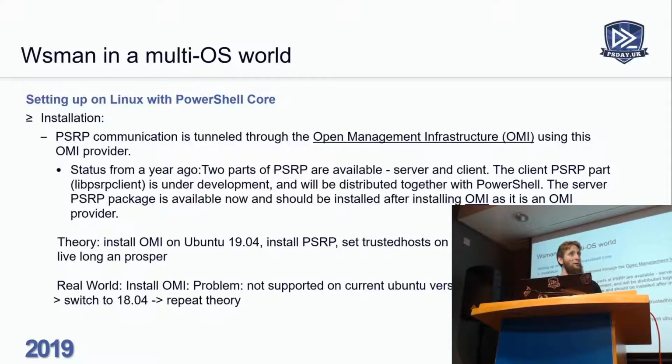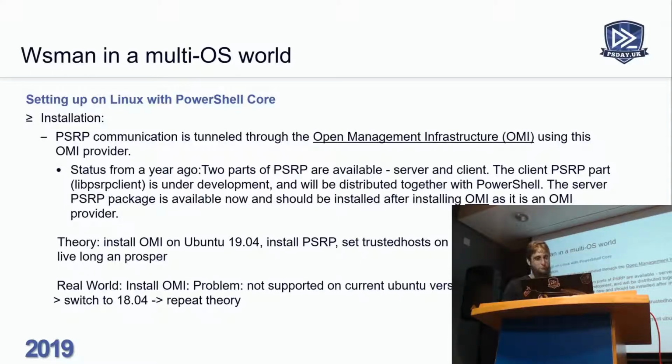Give myself an Ubuntu machine, current version 19.04, install PSRP, install the OMI, set the trusted hosts on the Windows machine because I'm not in a domain environment, and then everything is good and fine. Well, actually, no, because OMI is not supported on the current version of Ubuntu.